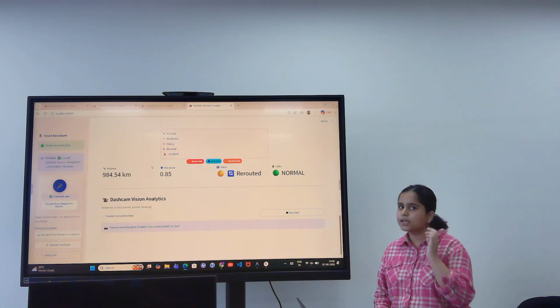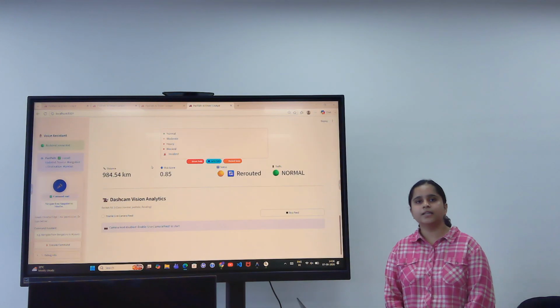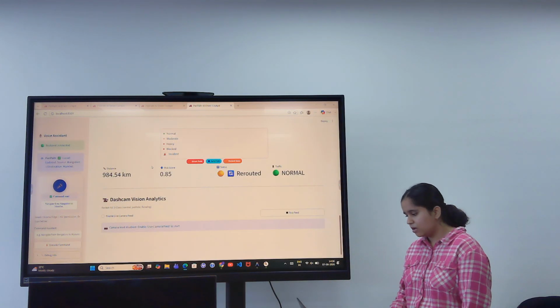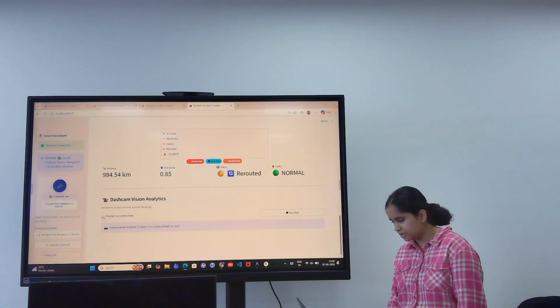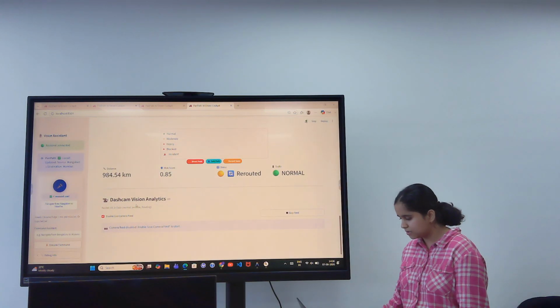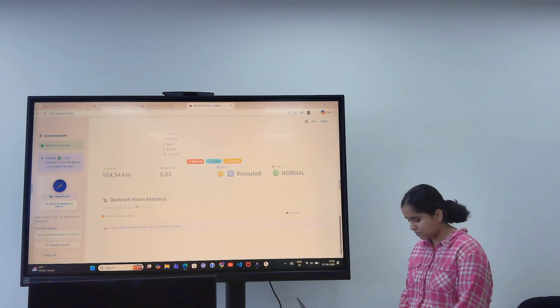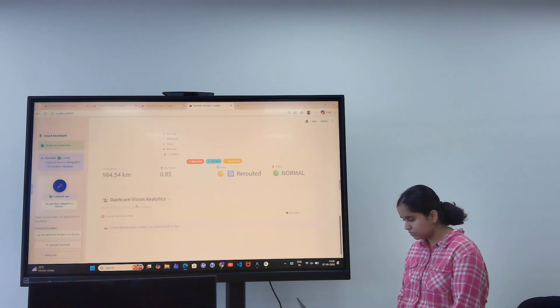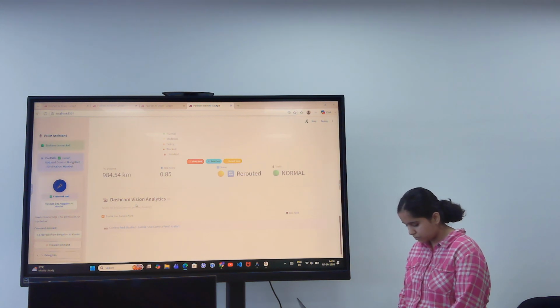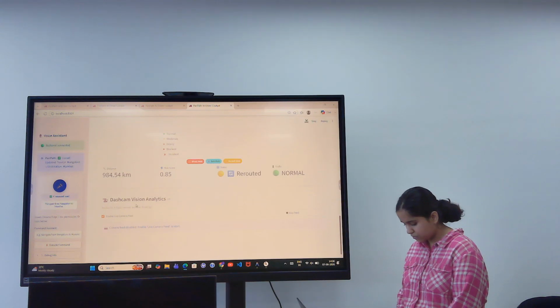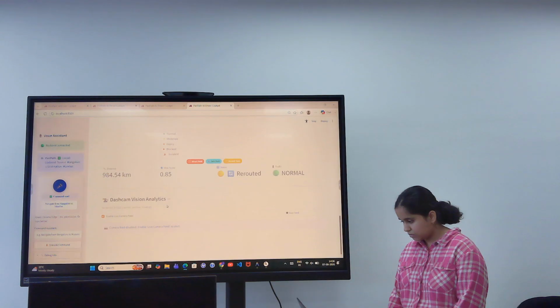And you must be thinking, how will it predict the hazards on roads in real time? Let me show you how. So this is the dashcam vision analytics. It's loading.